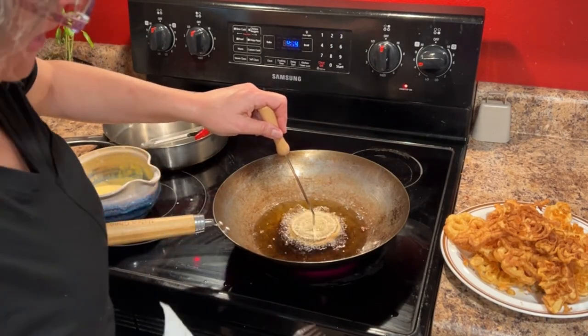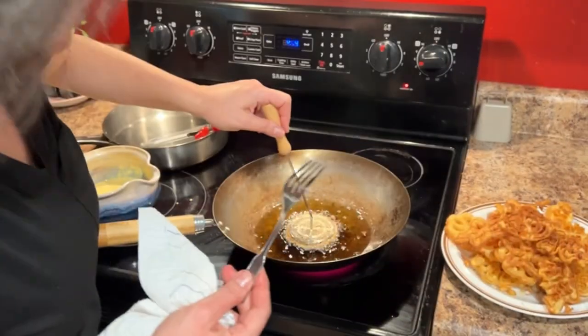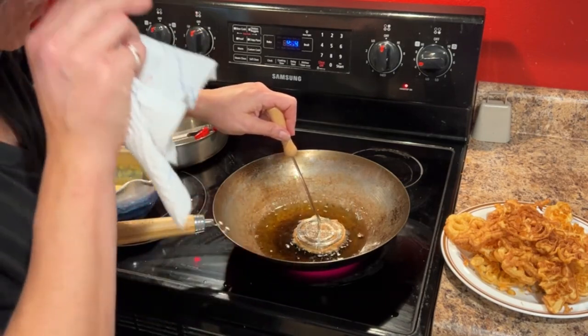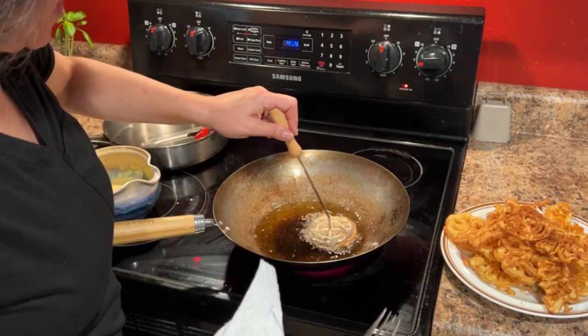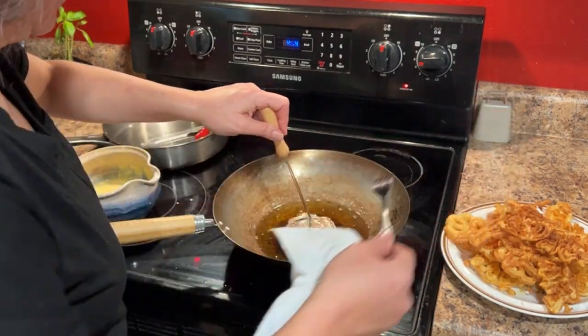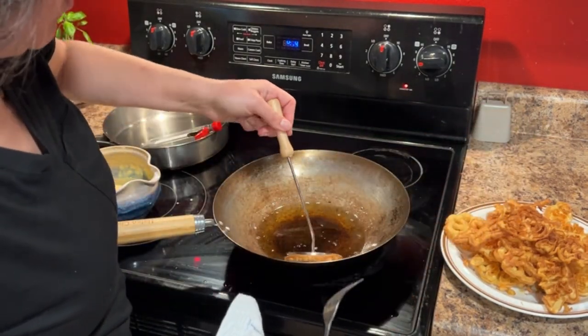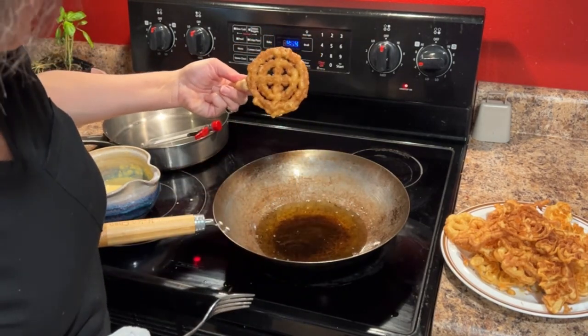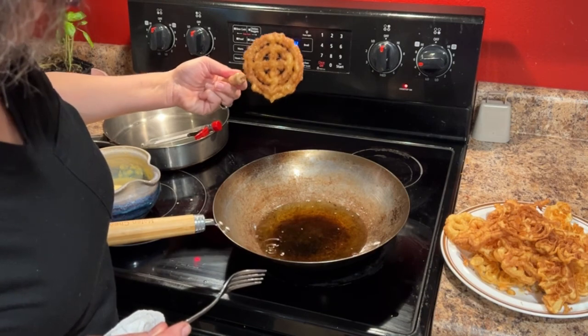So I'm cooking on a flat top stove and I'm keeping it at 6, slightly under 6. That seems to be keeping it between 300 and 350, and it seems to be cooking them great and everything is wonderful. And this one looks great. Oh yeah, look at that. That's beautiful.